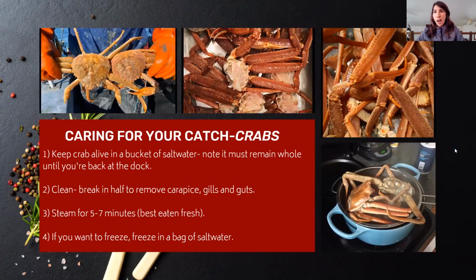Next, we'll talk about crabs. With your sport fishing license, you can go after tanner crab. So if you're out crabbing, the best thing to do is one, keep your crab alive in a bucket of salt water. It must remain whole until you're back to the dock. So you just keep it in your bucket of salt water.